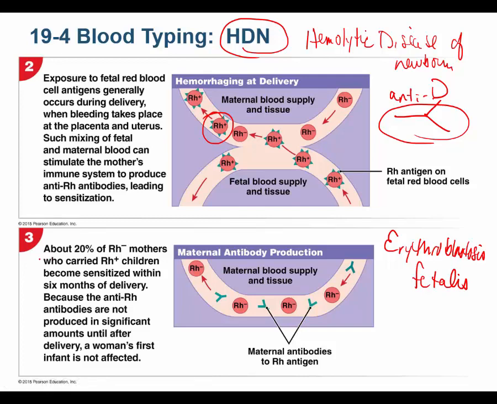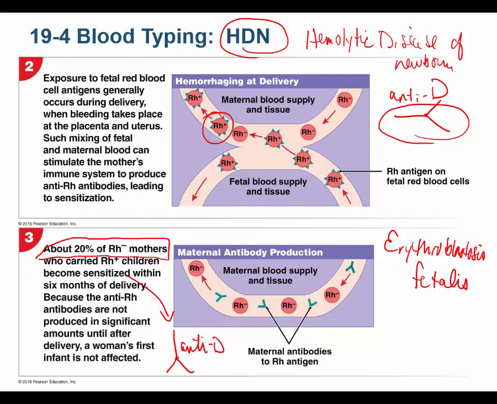Look at this. 20% of Rh negative mothers who carry Rh positive children make anti-D. That's what becoming sensitized means. That's supposed to be an antibody. My drawing's horrible. 20%. And you're going to say that's only 20%. That's quite a bit. And since it can lead to the death of the fetus, that's not good. By the way, you keep reading, it says 20% of Rh negative mothers become sensitized within 6 months. The number that becomes sensitized overall is going to be much, much higher.